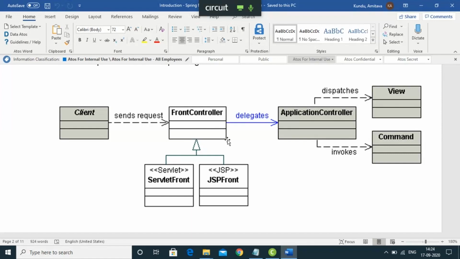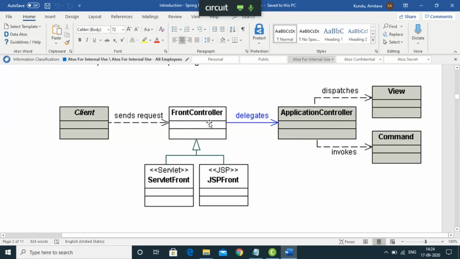So the front controller design pattern says that when a particular request comes, it will come to a single inbuilt servlet. In the case of ADF, the name of the servlet is ADF controller. In JSF, the name of the front controller is faces servlet.